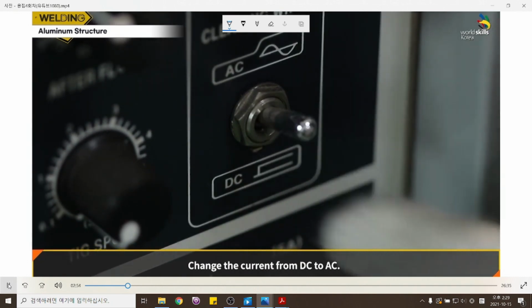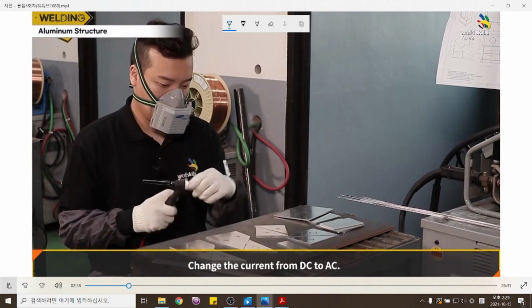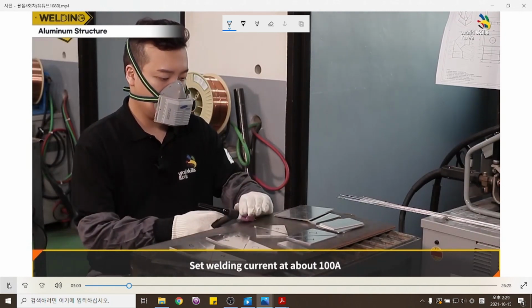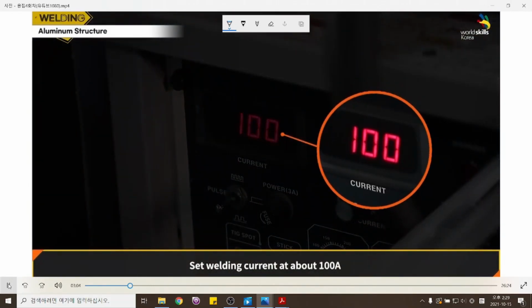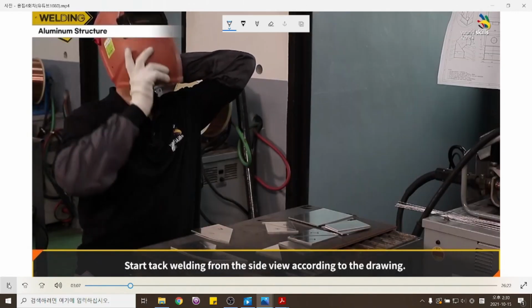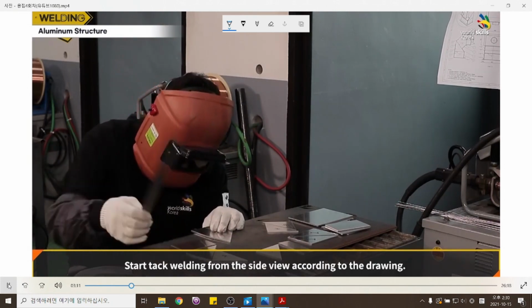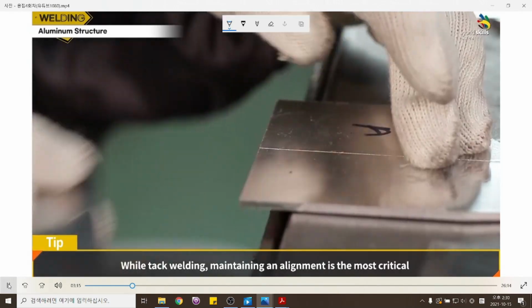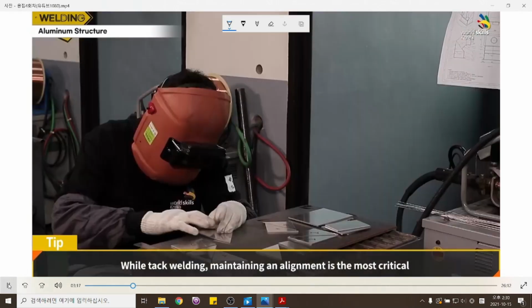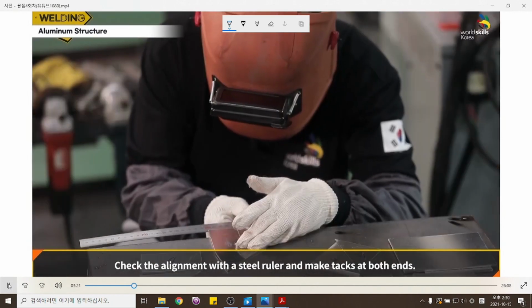Change the current from DC to AC. Set welding current at about 100 ampere. Start tack welding from the side view according to the drawing. While tack welding, maintaining alignment is the most critical. Check the alignment with a steel ruler and make tacks at both ends.